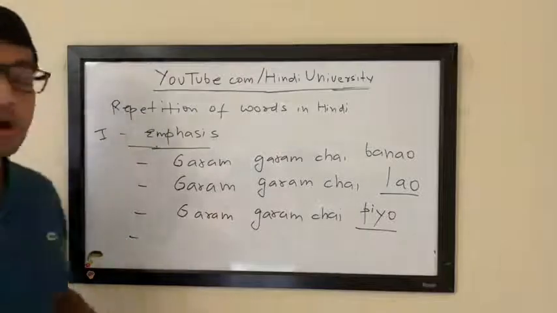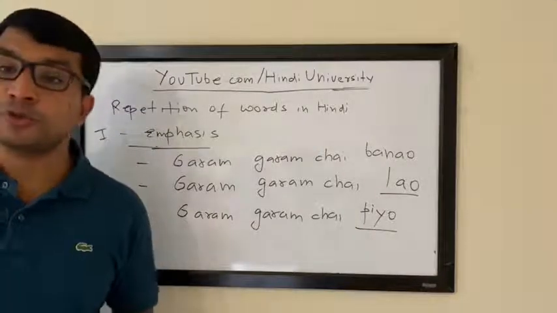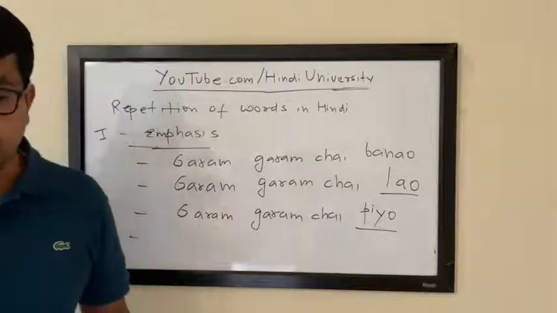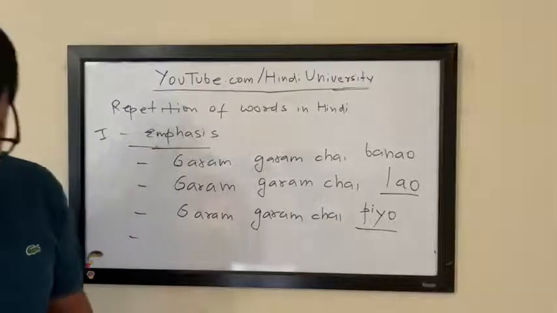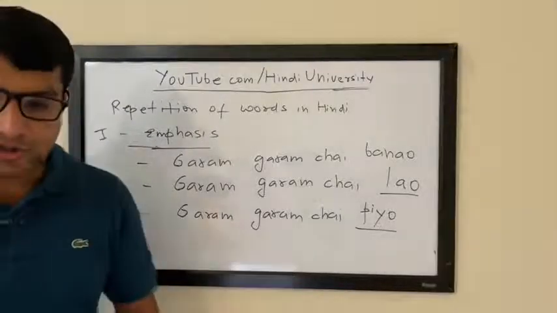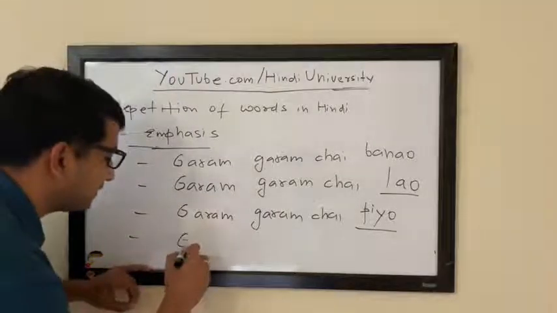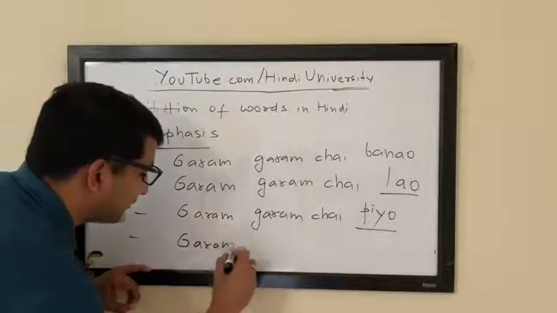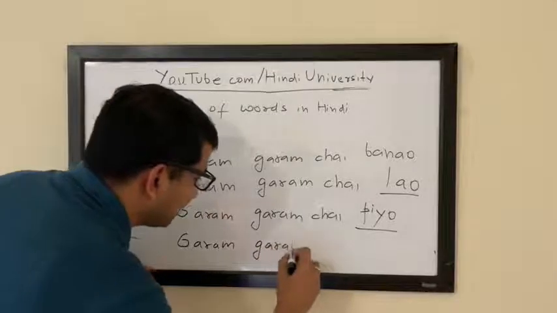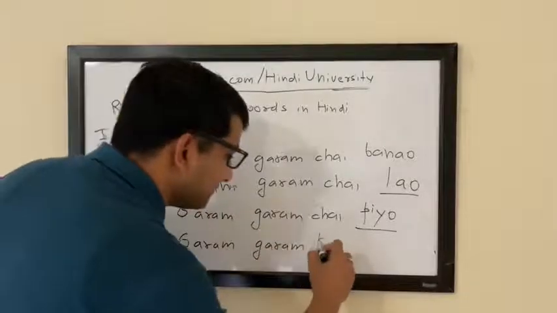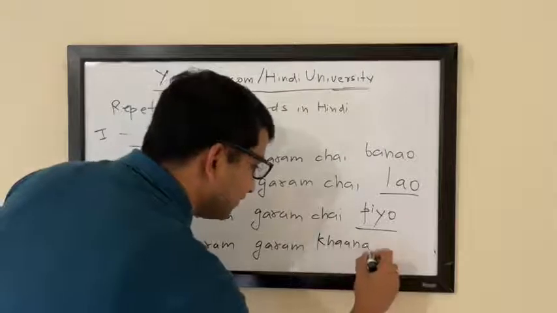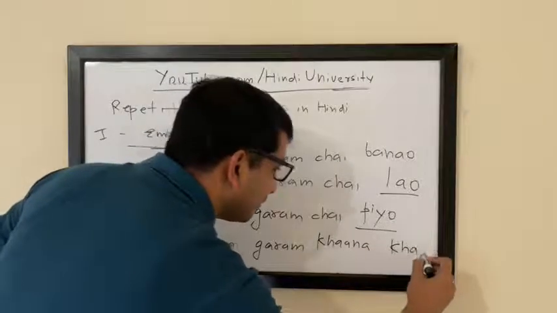Okay. Similar to that, if somebody brings you the hot meal, okay, and they want you to eat it, let's see how they will say that. Sarajji, you want to tell us how they will say that if somebody brought the hot meal to you? Garam. Can you say khana? Yeah. Khana khao. Very good. Garam khana khao.